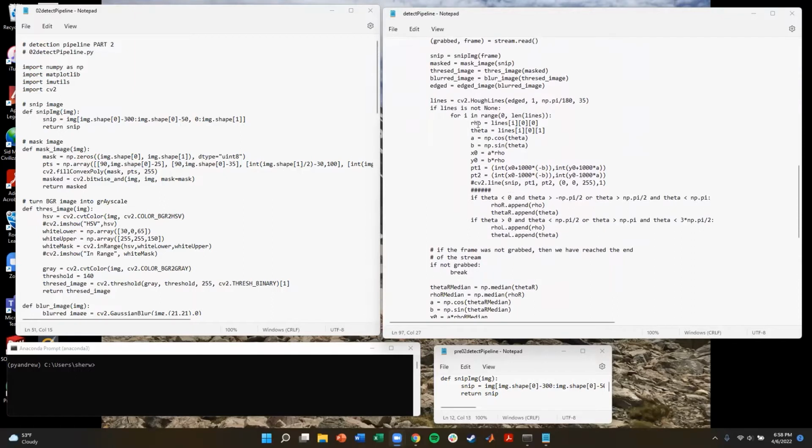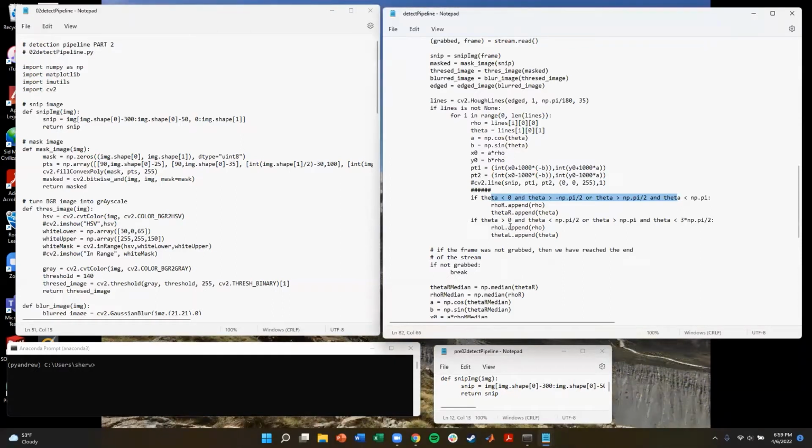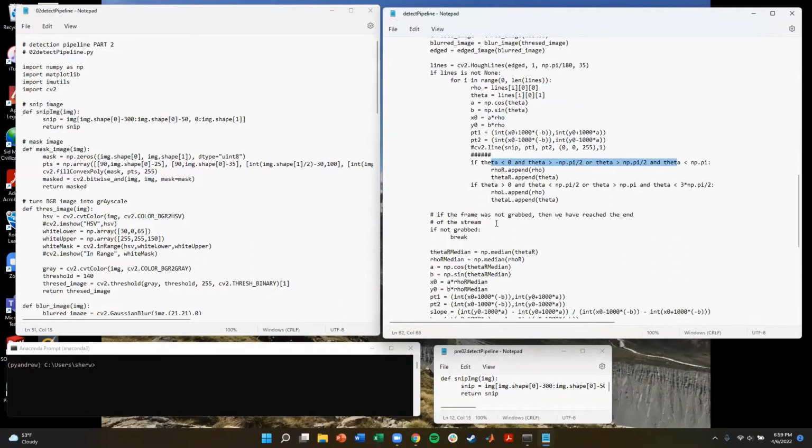Secondly, as the hull lines are printed on each frame, I'll go through and analyze each of the different lines. If the lines on the right-hand side of the road are in quadrants 2 or 4, the code will recognize them by their theta values and then append their specific row values and theta values to their respective arrays. If the lanes are on the left-hand side of the road, then the hull lines are going through the first and third quadrants, and in that case, the code will append values to the row left array and the theta left array.